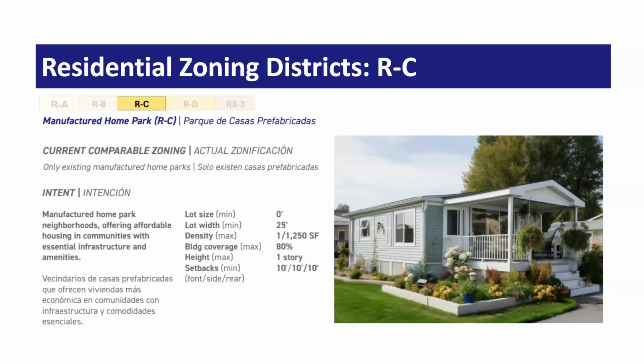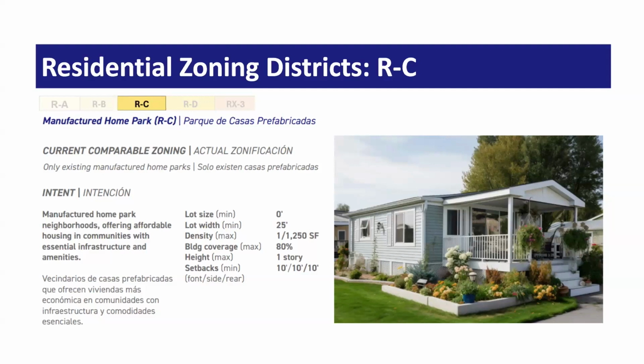So what we've done is we have zoned existing manufactured home parks under RC so that if folks do want to make that change, there is a measure of protection, right? Because they have to go to council, and anyone that lives within those manufactured home parks can speak against that, et cetera. So just to say that we're not proactively zoning any new land for manufactured home parks, but trying to preserve the ones that we do have.